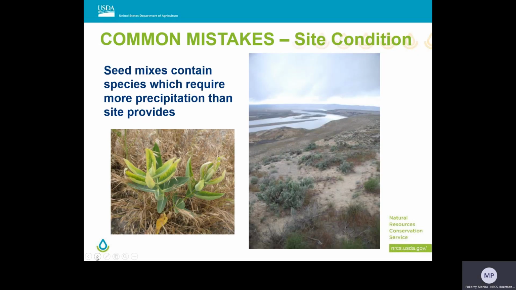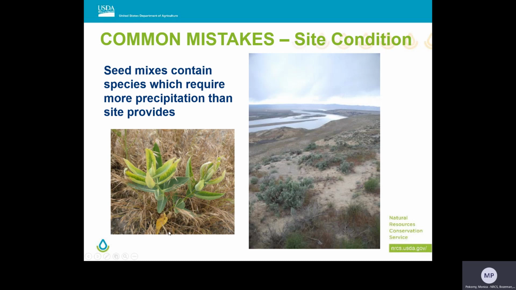We're going to start out just by talking about a few common mistakes that can be made when you're putting in a seeding. And we use these because they're good learning examples, and we learn from these experiences and hopefully don't repeat them in the future. But it's a good quick look at why site conditions and the objectives are so important and how they dictate and really influence the species that you're selecting when you're developing a mix.